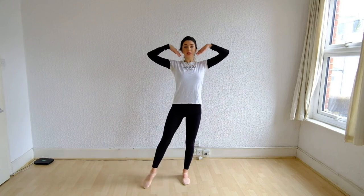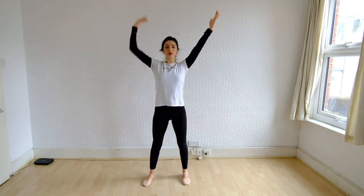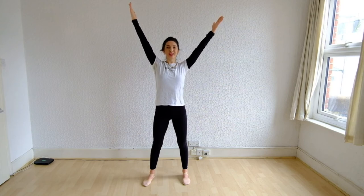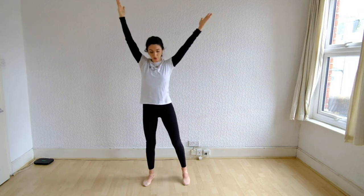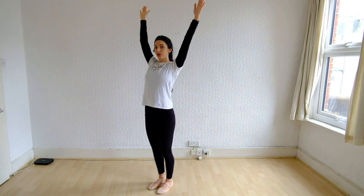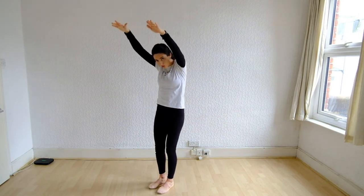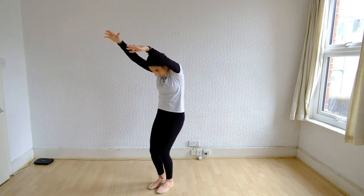Okay, so coming back to parallel, let's do that all together. We draw that smile, our foot points out, and as we reach our fingers to the ceiling, we lower that foot to the floor. So both feet are planted on the floor here. Good. And from there, we're going to turn onto a slight diagonal. So you're just going to move one foot forwards and twist your body around. And then your arms are going to curve over you, making this sort of C shape with your arms, and then bend in your knees.